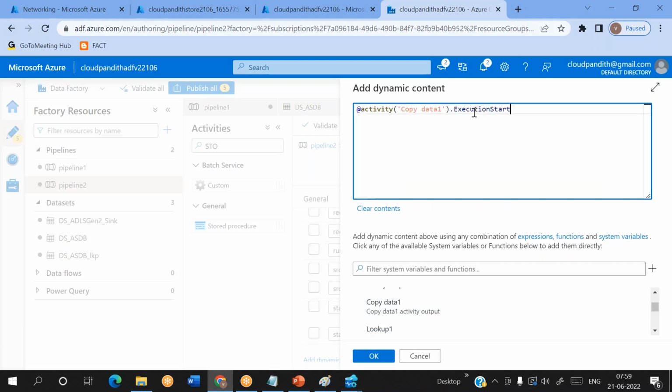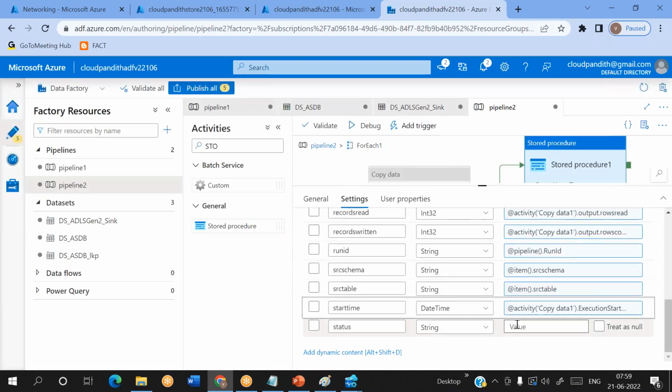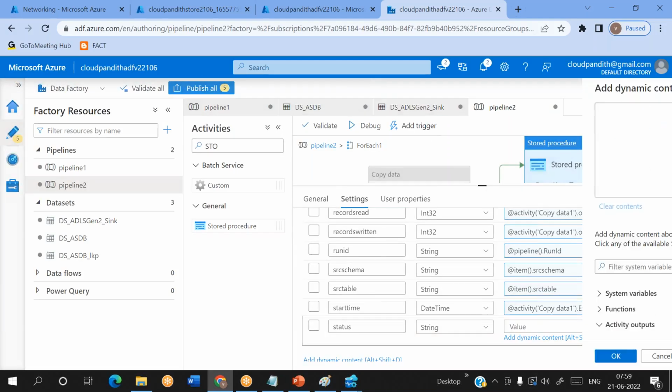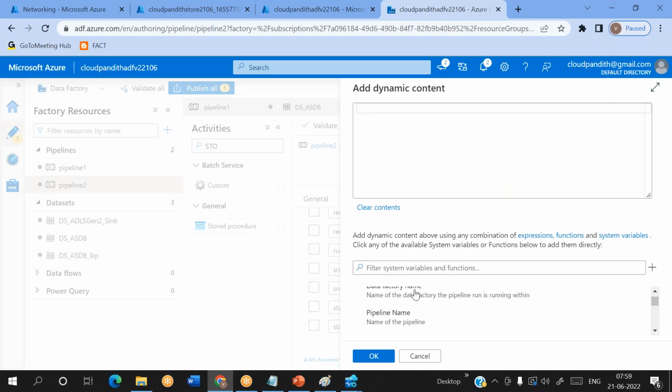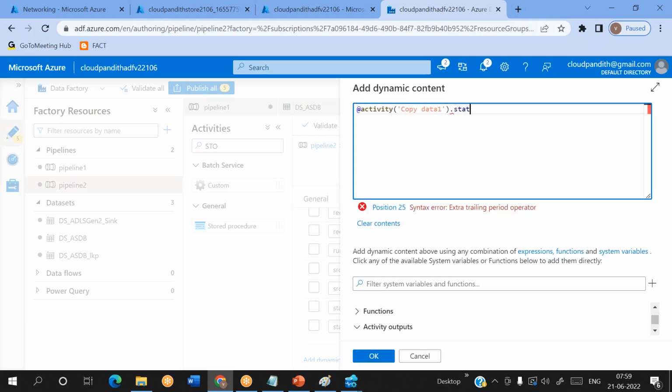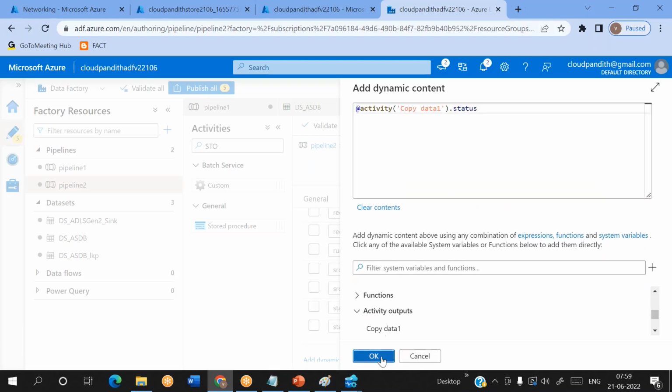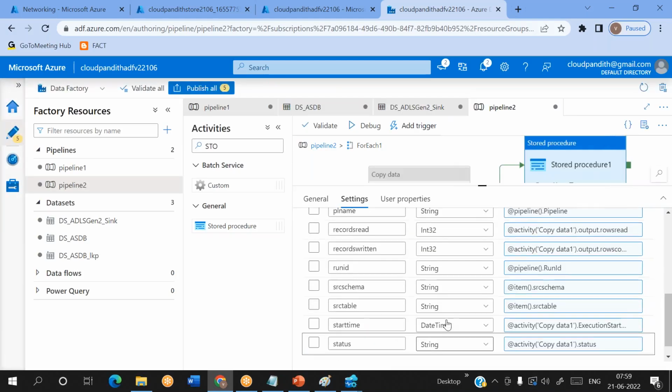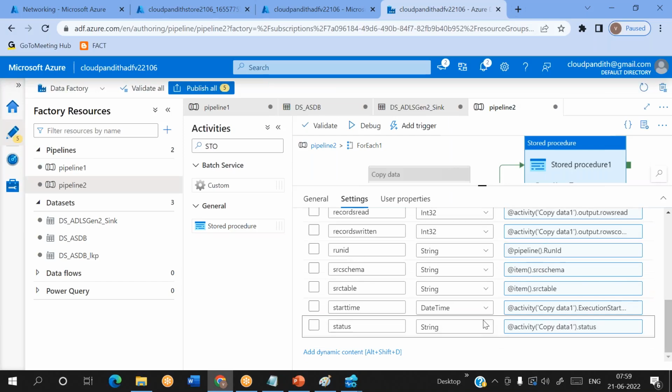Execution start time. Status. Oh, sorry. Status is copy data dot status. Click OK.